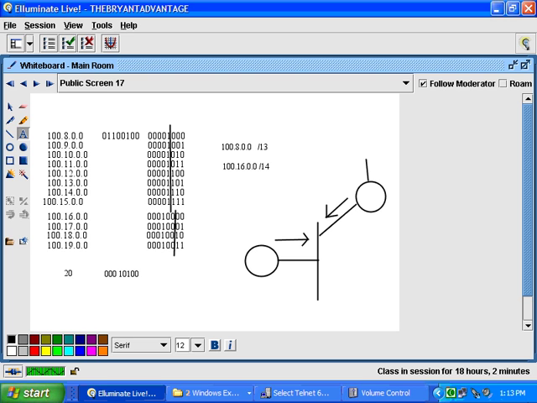But keep in mind, for both your exam and for the real world, especially for the real world, summarization is not always going to be nice and neat, and you're not always going to come up with one summary route that's going to be perfect. You may have to go with two. You might have to go with three, but you can probably get the job done with two. But the key is, two routes in a router's routing table is a lot more efficient than having 12.